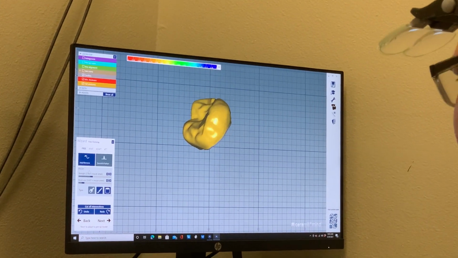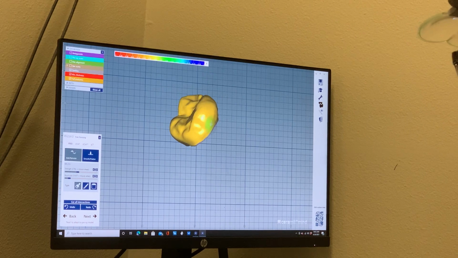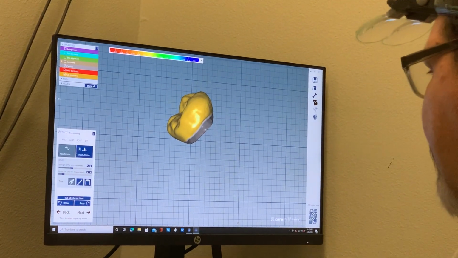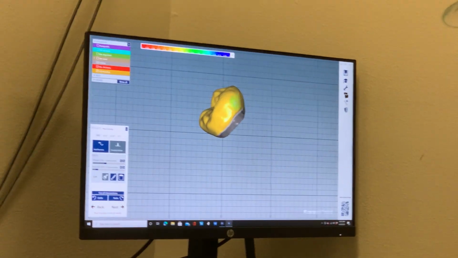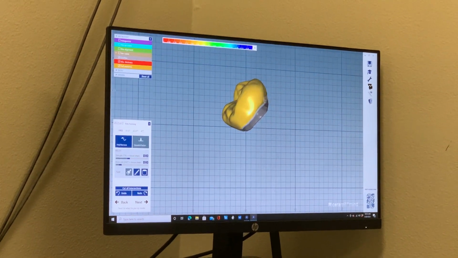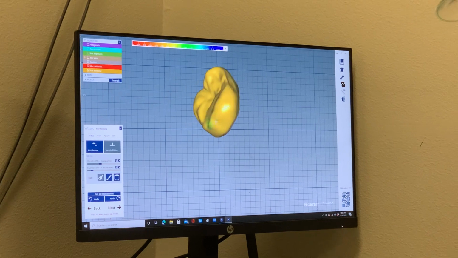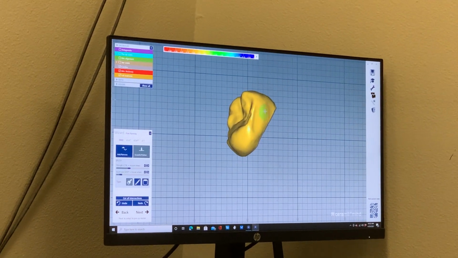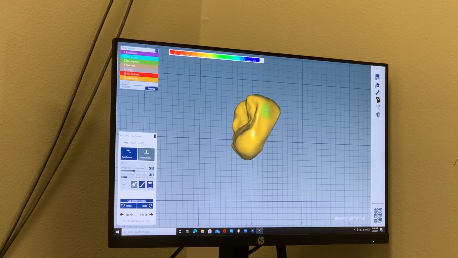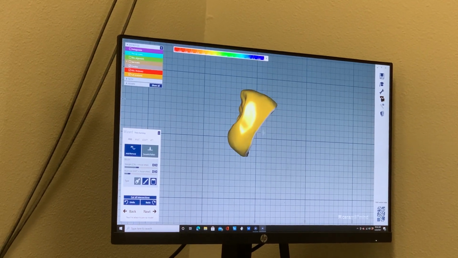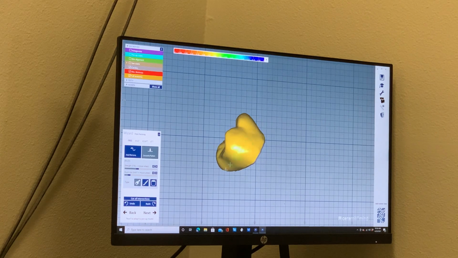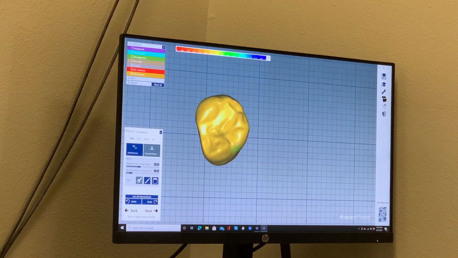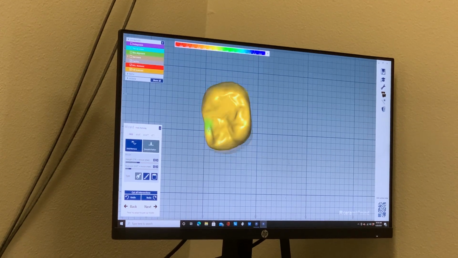Now, since I smoothed that and it went to the orange, I know that it's a little thin right here, so I'm going to add a little bit first, right? Then I'm going to hit smooth and smooth it out after I add it so it doesn't get too thin, into the minimal thickness. Now, this contact here looks pretty rough, so we're going to smooth this out again. Alright, just going around the tooth, smoothing everything out. That part looks pretty good.